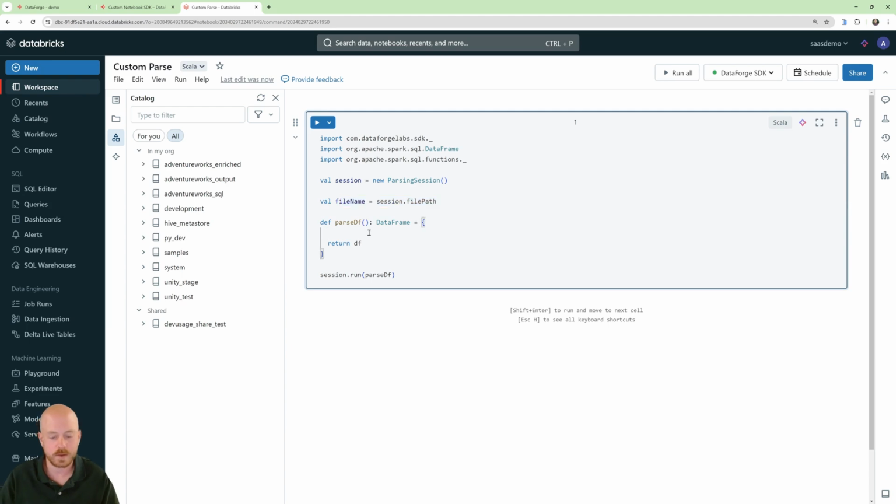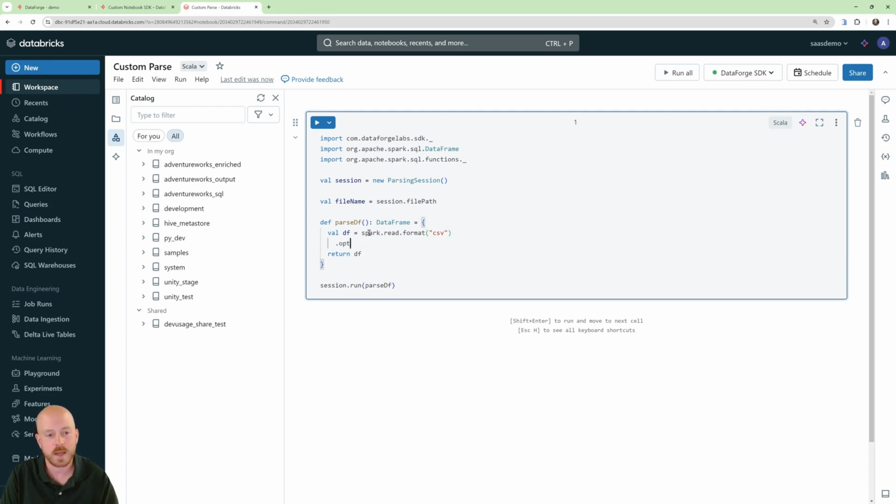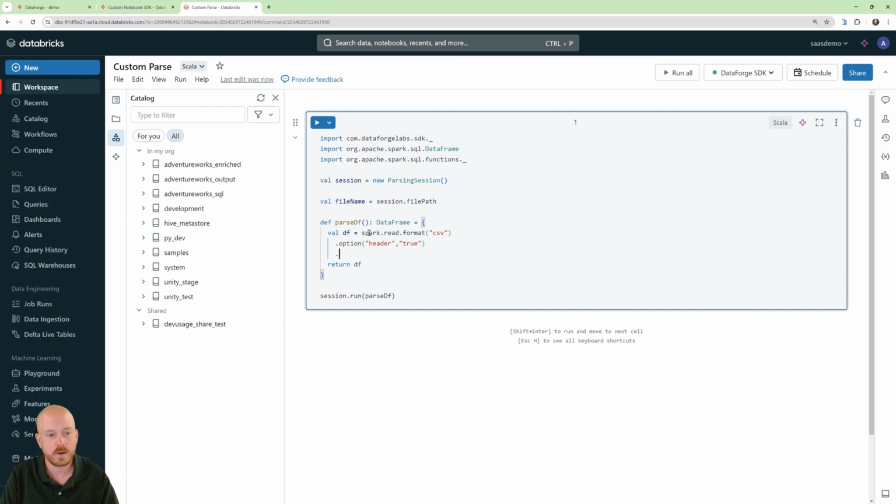And then the next thing we can do is start defining the DataFrame. So we'll add a val for the DataFrame and set that equal to spark.read. In my example, I'm using a CSV file, so we're going to set that in the format. I'm going to add an option in here to tell Spark that there are already column headers in the file. And then we'll load the existing file using that val that we created for fileName.